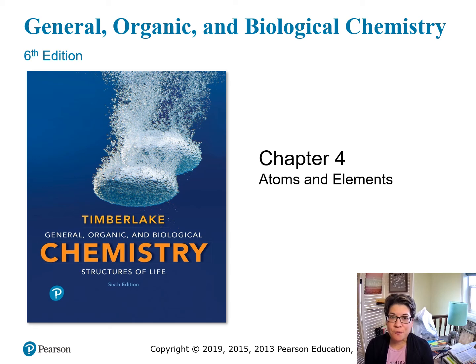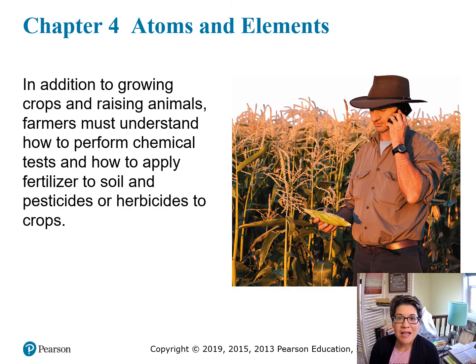Hey everyone, this is chapter 4, and now we're getting into some real heavy-duty chemistry in this chapter. It's called Atoms and Elements. And in this chapter, we'll look at how we read the periodic table, how we use it, and then also how we visualize atoms and the electrons and kind of how it all works.